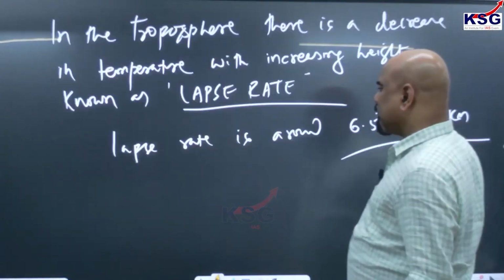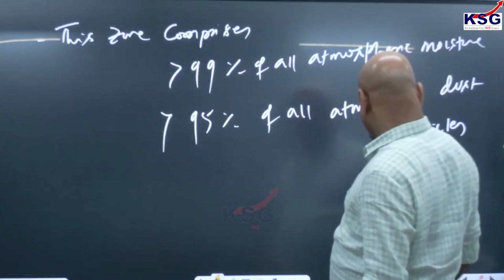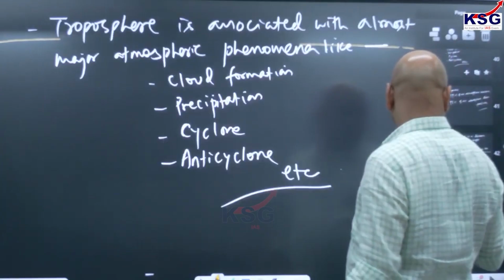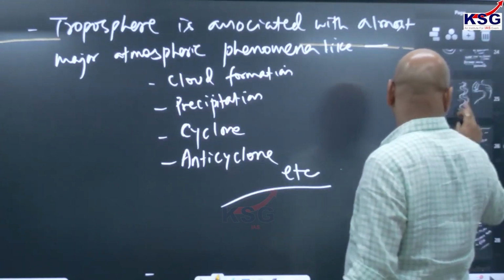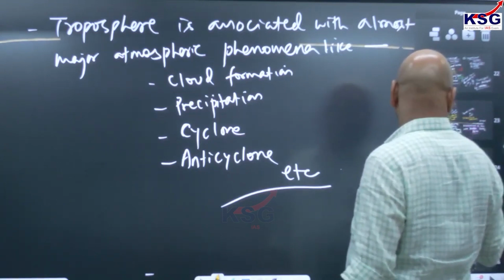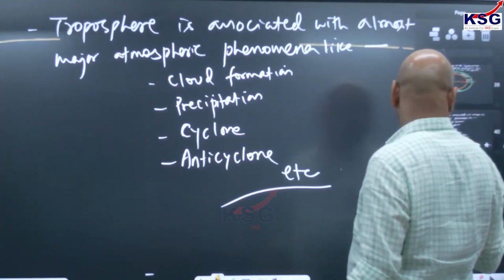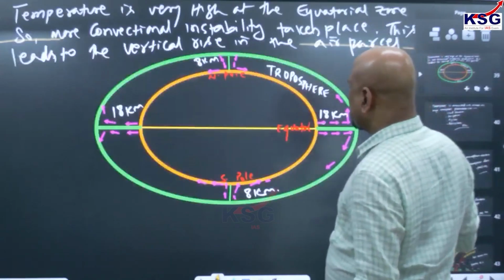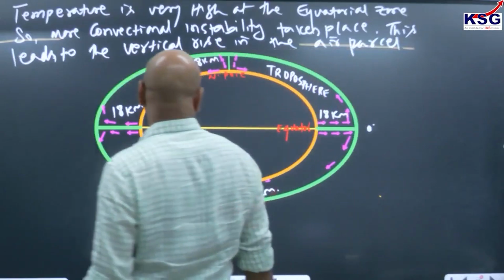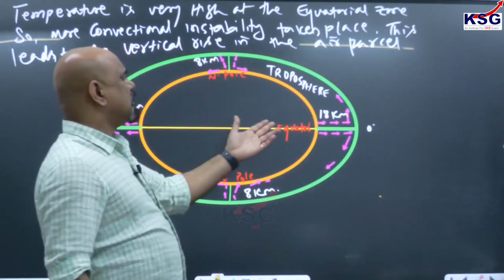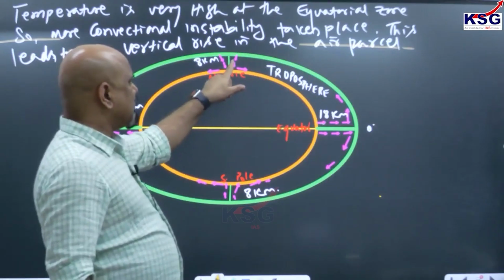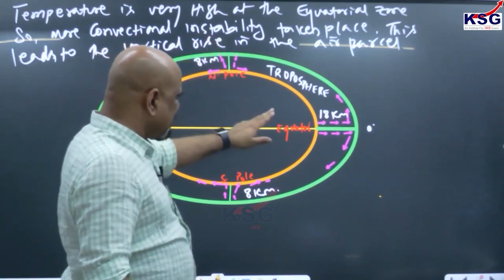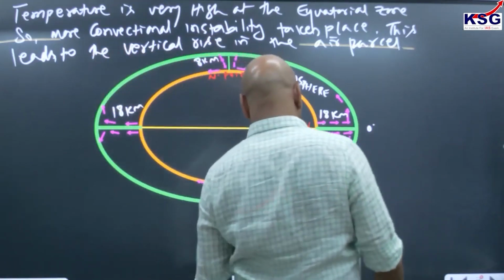If I go for these particular regions, as I was just drawing this diagram showing this area, temperature will decrease here with increasing height. You see here is sinking of the air because cold air is denser, so it is sinking, and the other is going upward. I have just said this is known as the tropopause.